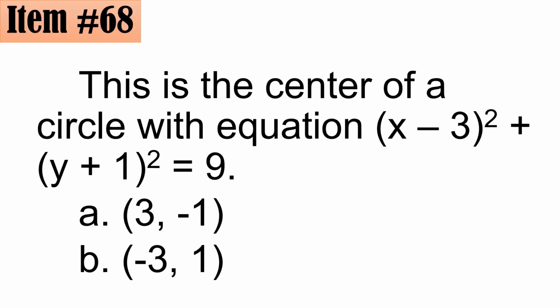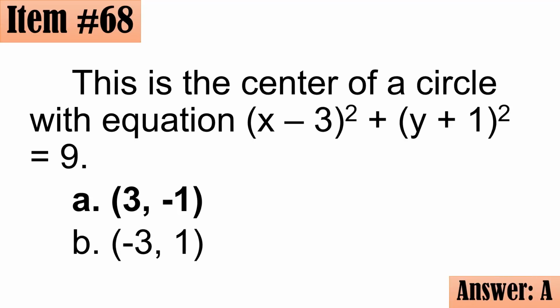Take note po ha, the equation of a circle in standard form is x minus h quantity squared plus y minus k quantity squared equals r squared. And for that, ini-equate po natin actually yung x minus 3 sa 0. X minus 3 equals 0 means x equals 3. That's your h. Your h is 3. Y plus 1 equals 0, which means y equals negative 1. And that negative 1 is your k. That's why I agree that the correct answer is letter A, 3, -1.